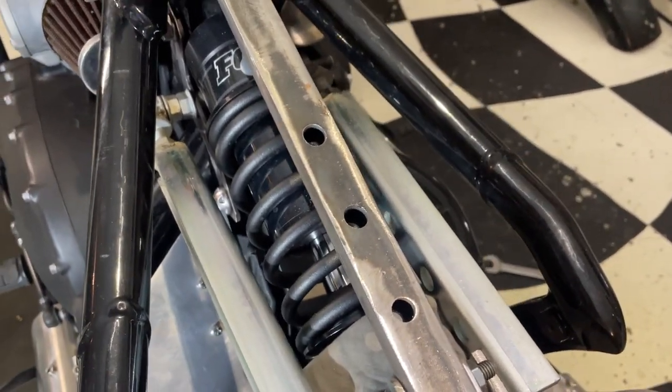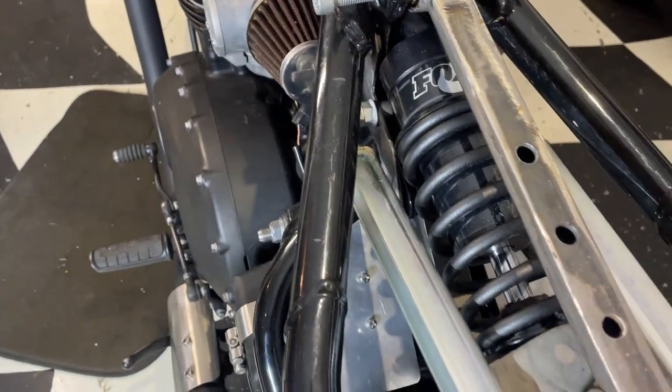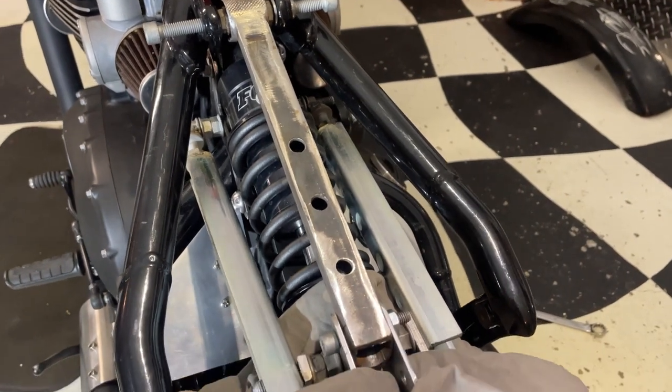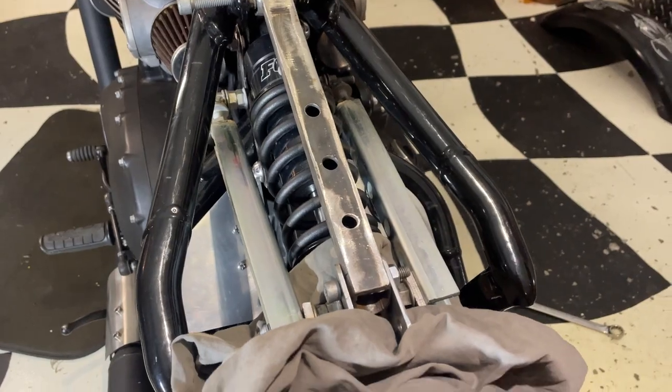I've had to space these two bars out to miss the shock absorber. Obviously you can't do this sort of thing if you've still got the air boxes. But that's where we're at. I really want to ride it, so I want to get cracking with shortening it.